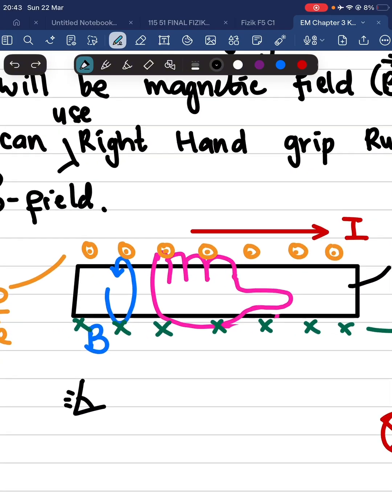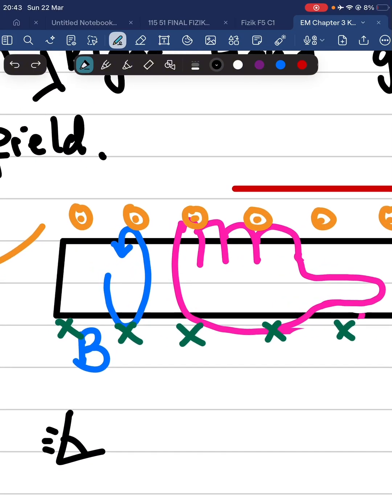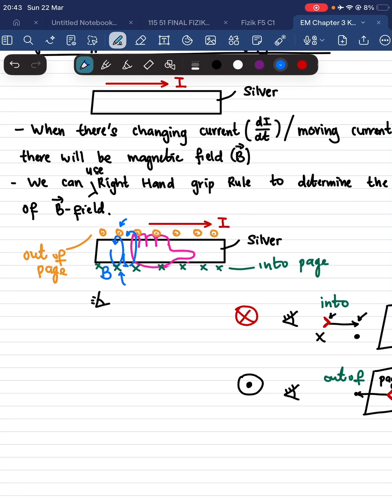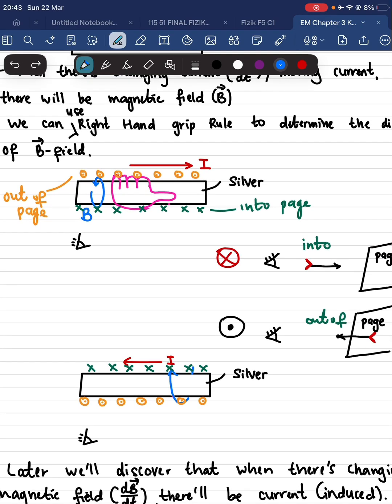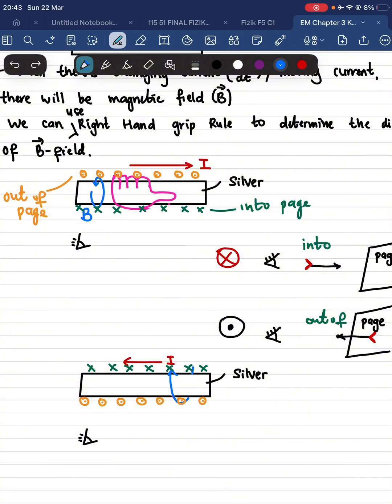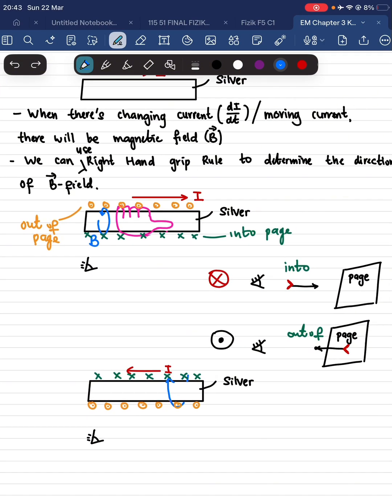So you just imagine this vector, the magnetic field, going into the page first, and then it goes out of the page at the top. So that's why this is out of the page and this is into the page, right? You can imagine it that way, maybe. Okay, so the same goes when you have the current in the opposing direction, going to the left. We will see the opposite thing, so the magnetic field will be clockwise, right?